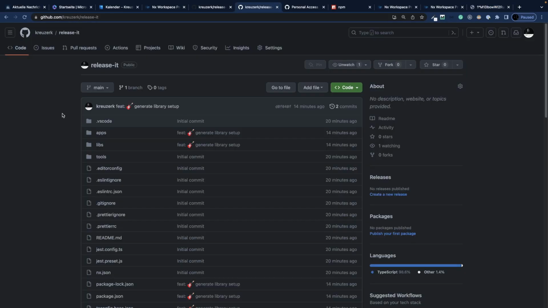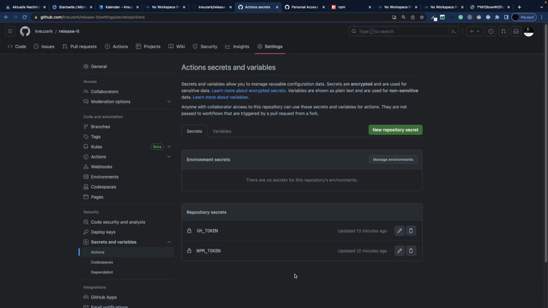We have the repository set up and pushed to GitHub. Furthermore, I already prepared some of the settings you have to make in GitHub. In order to later fully automate our release, which means committing back release artifacts to GitHub, as well as publishing the artifact to NPM, we have to create a bunch of environment variables.